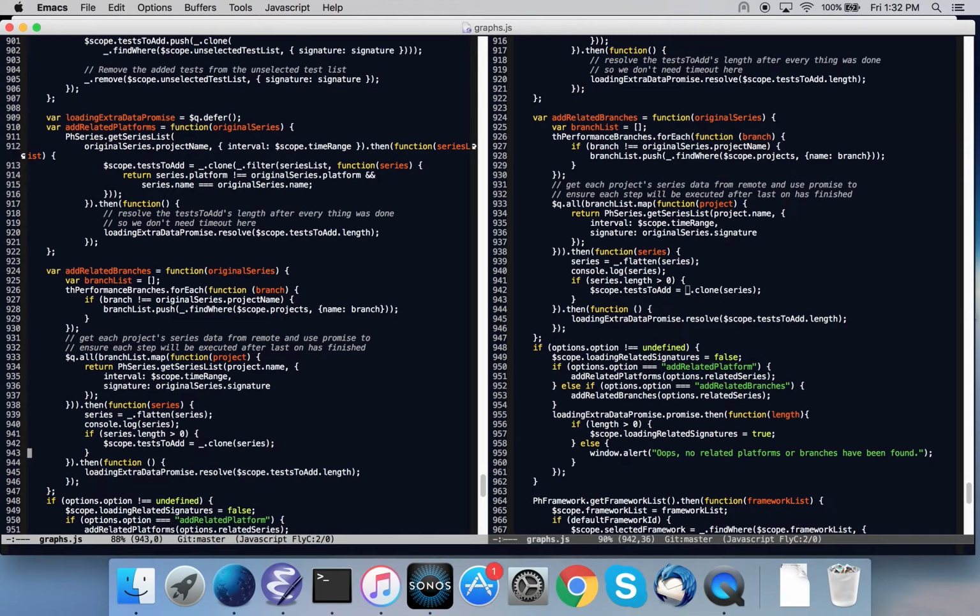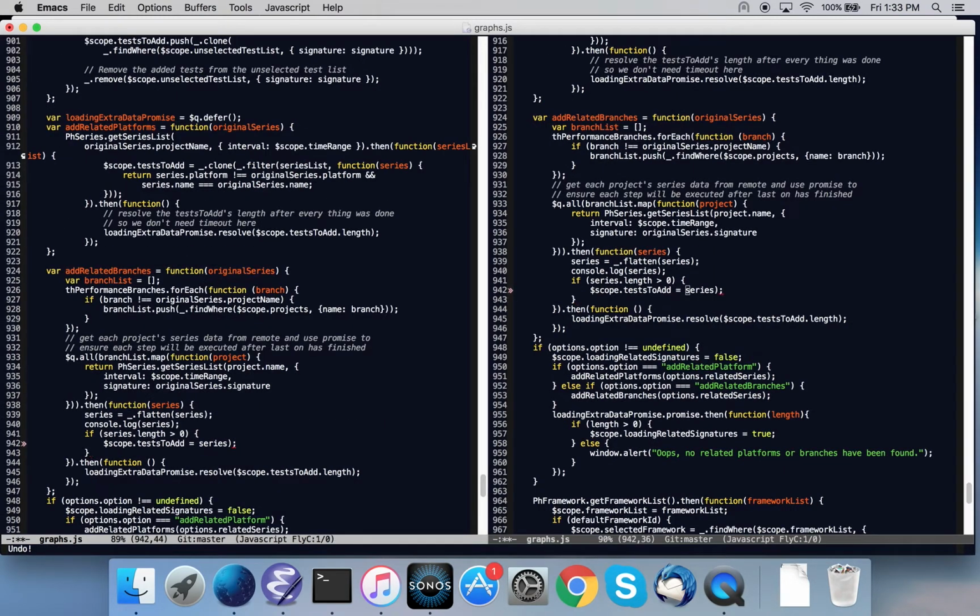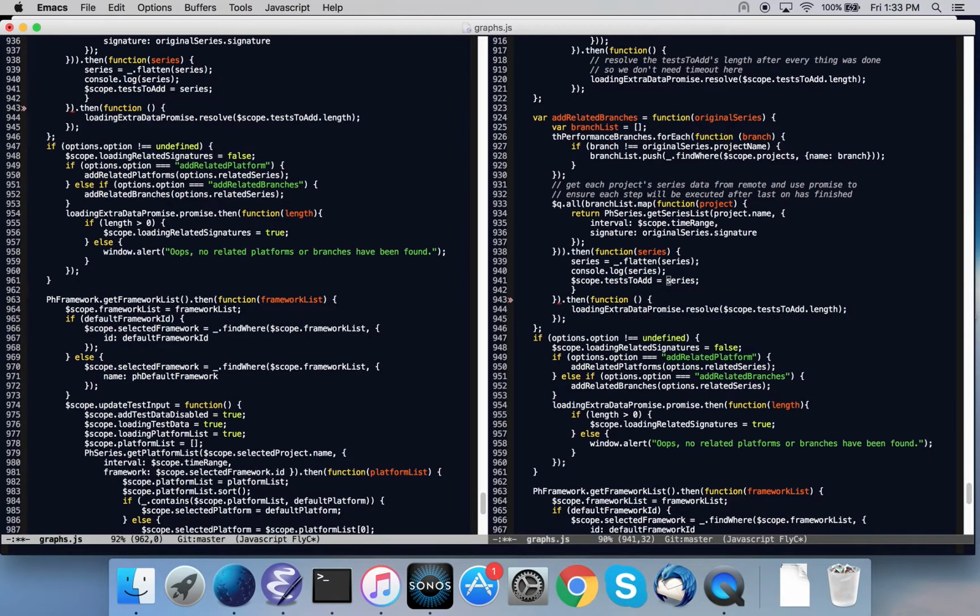So clone, I don't remember even why that needs to happen, because why would this even be modified? I'm just going to take that out. Oops, where was I? Okay. Yeah, let's just take this all out.